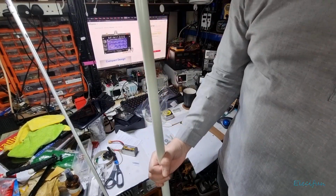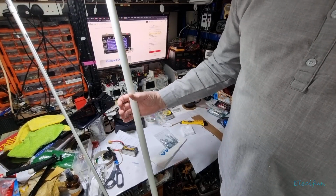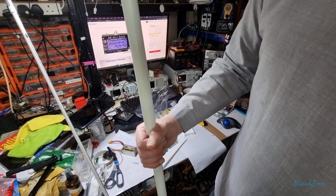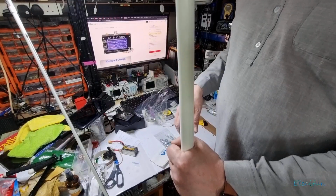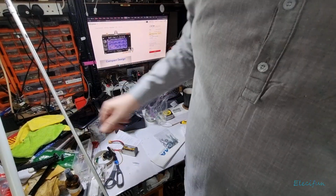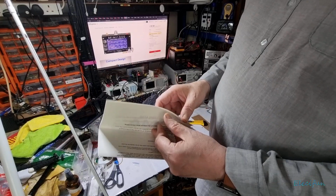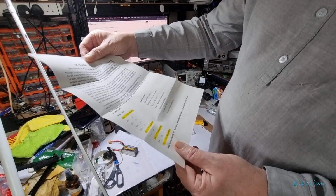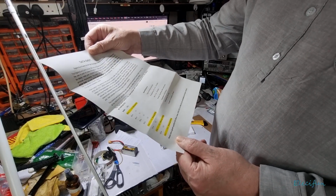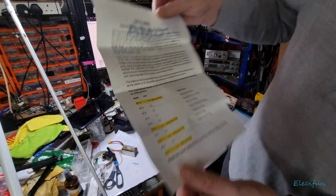We'll have to look it up, see what it is. Unbalanced to unbalanced, or balanced. Yeah, it'd be unbalanced to unbalanced, because this is basically just a vertical end-fed antenna, you know, with some magic going on inside. It'd be coils, I would expect. So let's take a peek. Actually, this is the instructions you get. Oh, I can tell you here, yeah. So it's got 80 meters, 60 meters, 40 meters, 30 meters, 20 meters, 17, 15, 12, 10 and 6 meters. All on there.